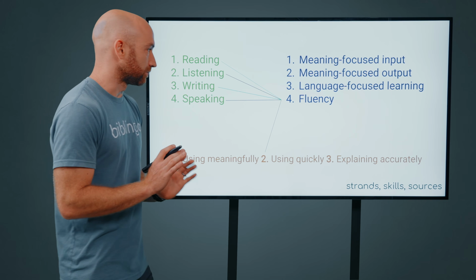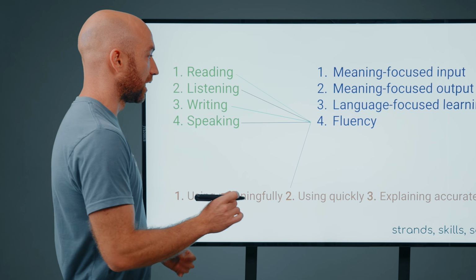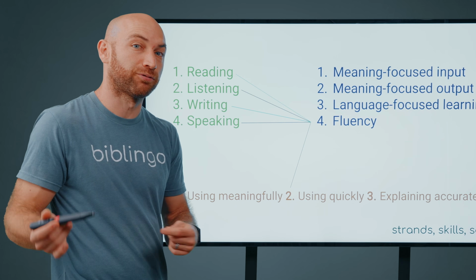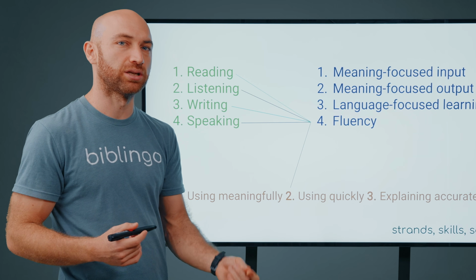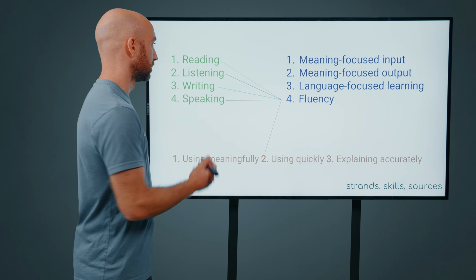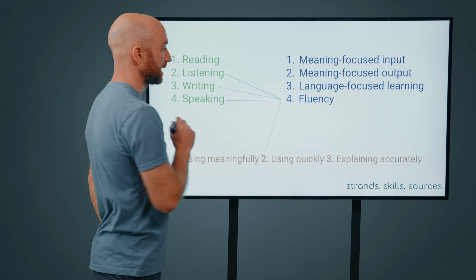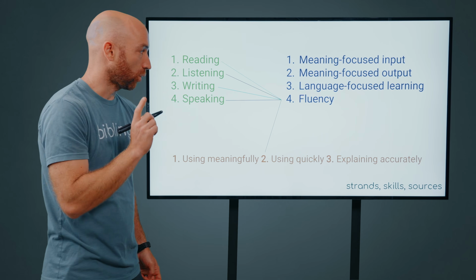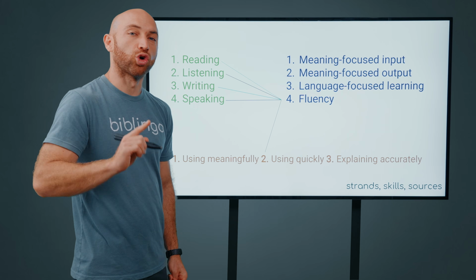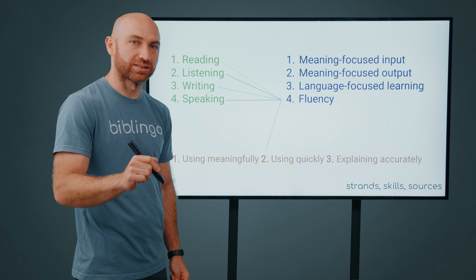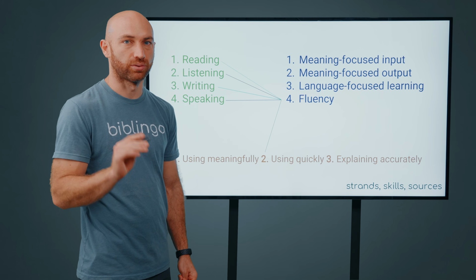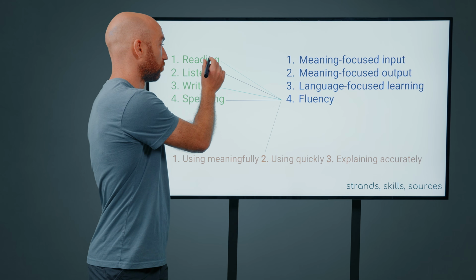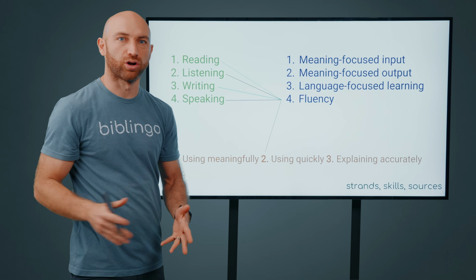So that's one thing. Secondly, you can be fluent in the different skills. And just because you're fluent in one skill doesn't necessarily mean you are fluent in another, okay? So reading and writing, as we've said, I have this blue line here. What makes them different is you are going at your own pace. You dictate the pace, okay? That being said, you can be a fluent reader or a fluent writer of a language.